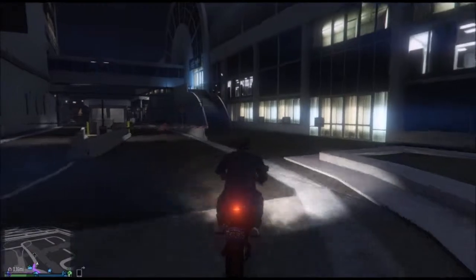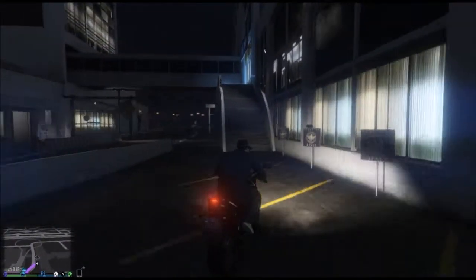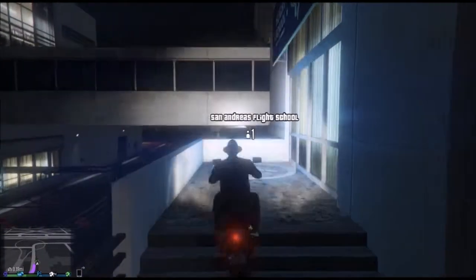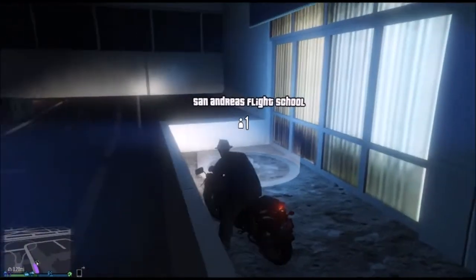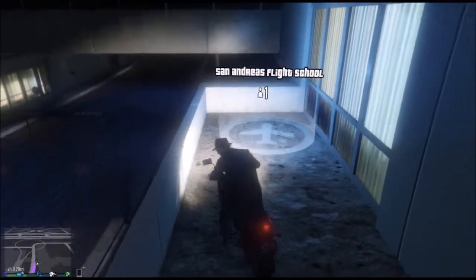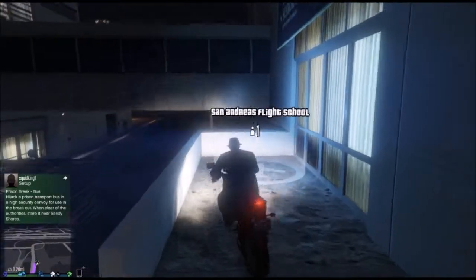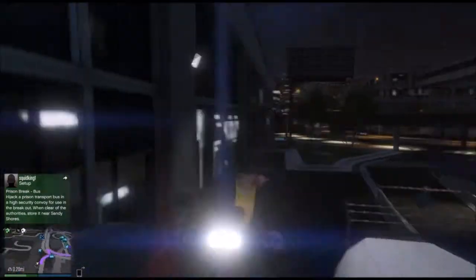This way is especially good if you're in a real big car and somehow you're having a hard time doing the jump to get into the airfield. Basically, you just jump this thing, go over this side here, or over the back there, and you'll get to the airport. This is also the location of the San Andreas Flight School, which is a great way to build up your flying skill.